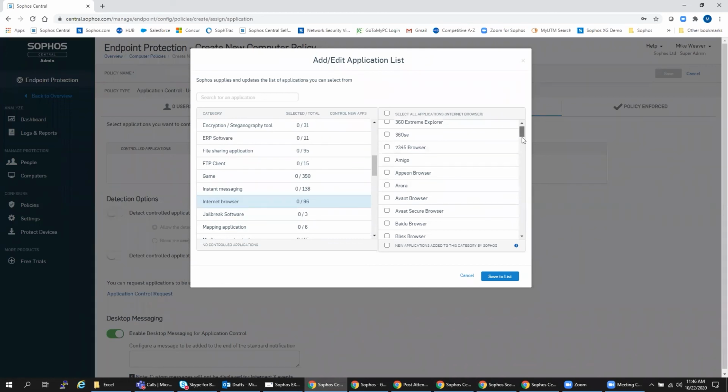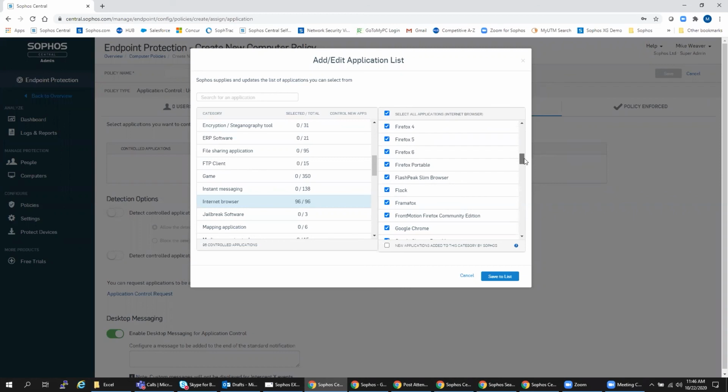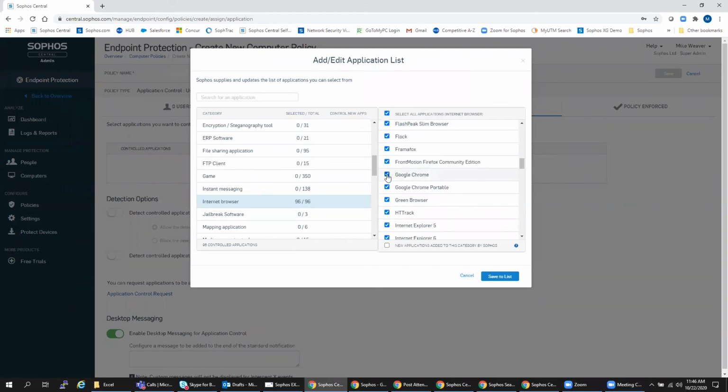And let's say that you as a company had decided that you wanted to settle on Google Chrome. So by putting a checkbox there, and let me scroll down to Google Chrome, unchecking Google Chrome, now if I apply this policy to somebody, the only browser they would be allowed to use on their device would be Google Chrome. And as we detect more and more browsers, by putting a checkbox in here, from an administrative perspective, this makes it easy for you.